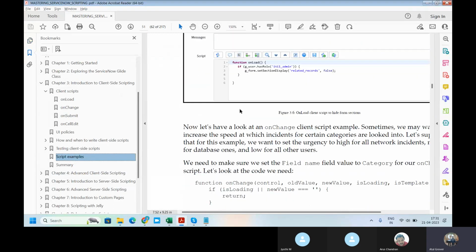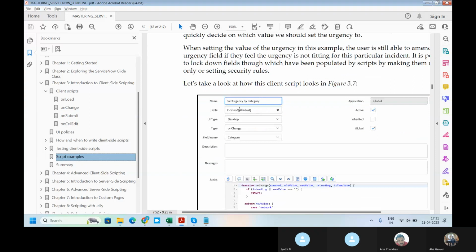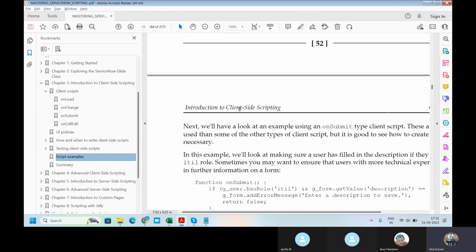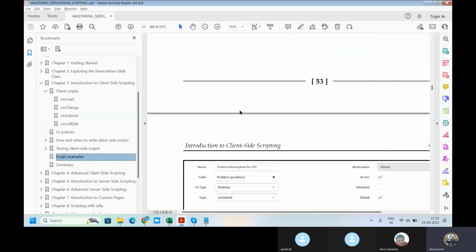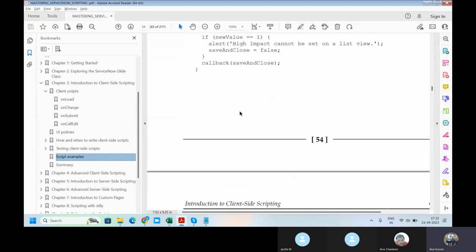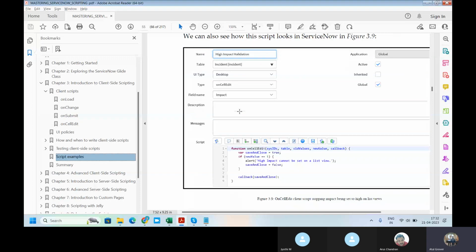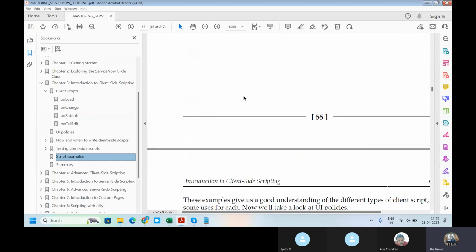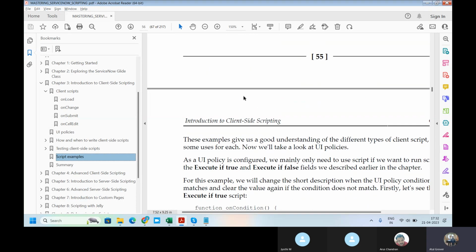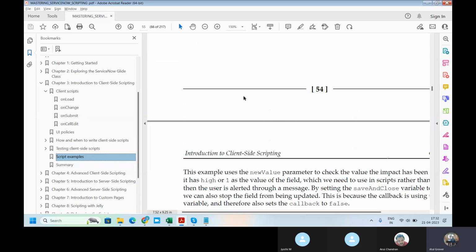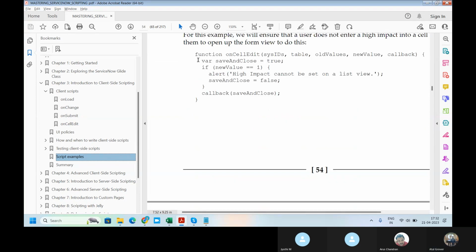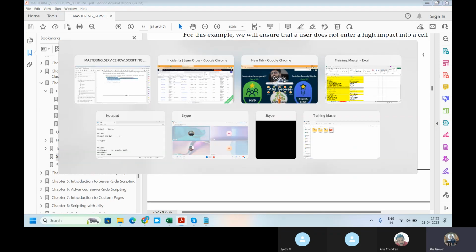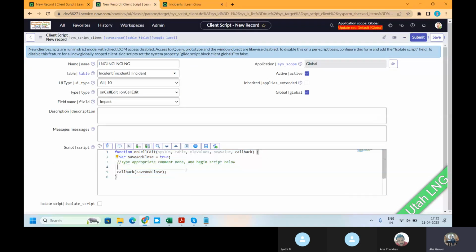It is the on cell edit, right? On change, on submit, on cell edit. Yeah, I'll take this particular point. So now what it's saying, ठीक है, इसका कोड भी है तो इजी रहता हमारे लिए. कहाँ गया इसने कोड, कहाँ लिखा है इसका? ये रहा. I'll just copy this line. I'll show you what it is doing. ठीक है, इसको हटाते हैं, इसको यहाँ कॉपी करते हैं.